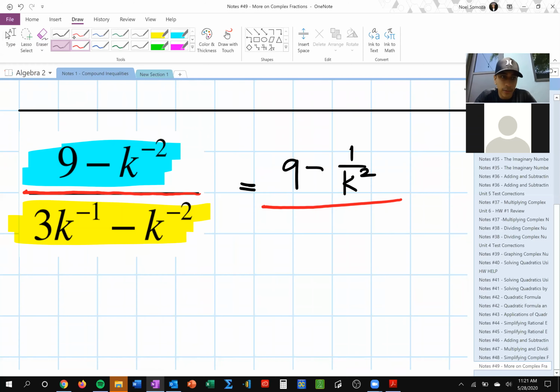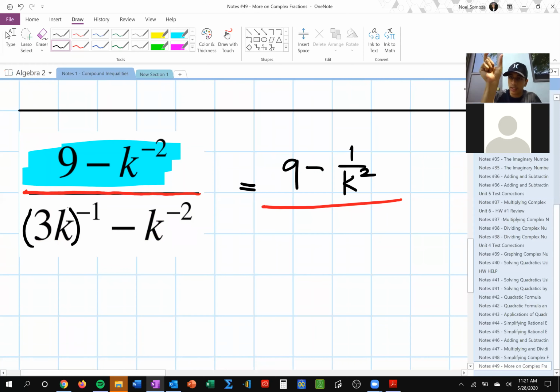Now, in the denominator, this is where it gets tricky. This is where mistakes happen. Typically, what students make the mistake of doing is that when they see the negative exponent, they want to try to apply the negative exponent to the whole thing. Okay, but that's incorrect, because if they meant for you to apply the negative exponent to the whole thing, you would see it written this way in parentheses, which means you would send the 3k down to the denominator. Okay, but since those parentheses are not there, that means that this -1 exponent only belongs to the base immediately in front of it. Okay, so it really only belongs to k.